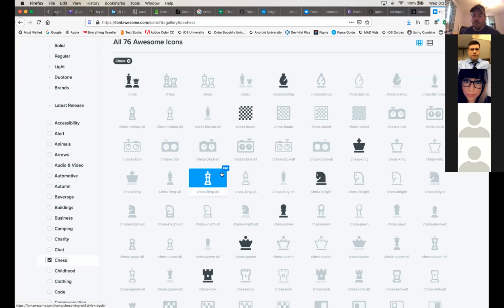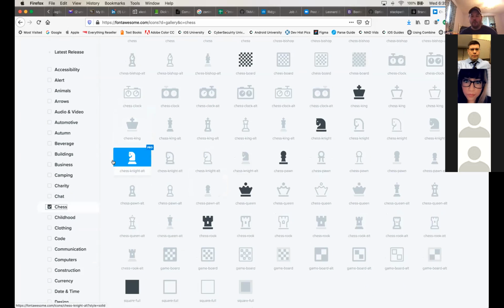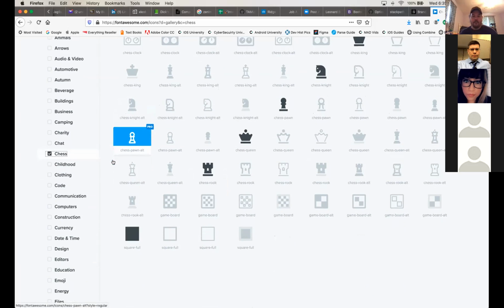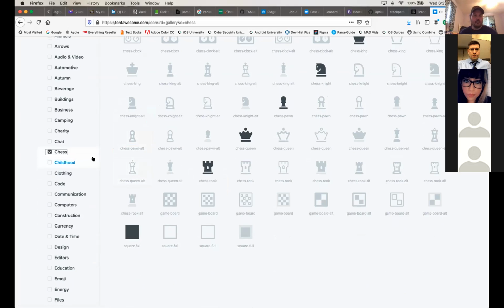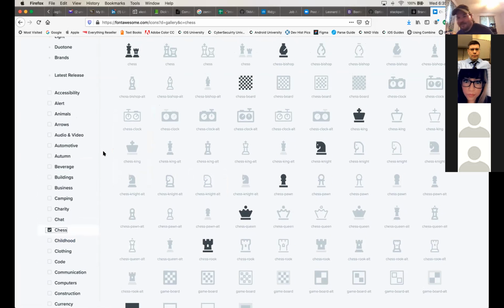But you can always change the colors, like I did there. So you could just overlay it with the white. So you could get crazy and you could build yourself a little chess game. Although there's too much AI behind there to make it a single player. Tic-tac-toe is easier.